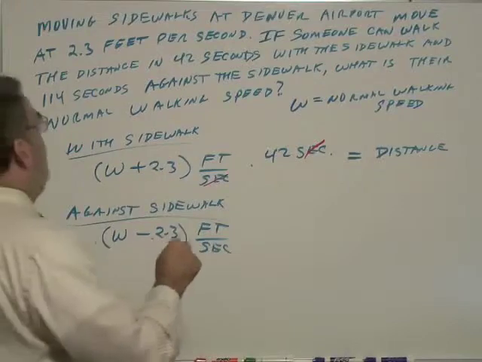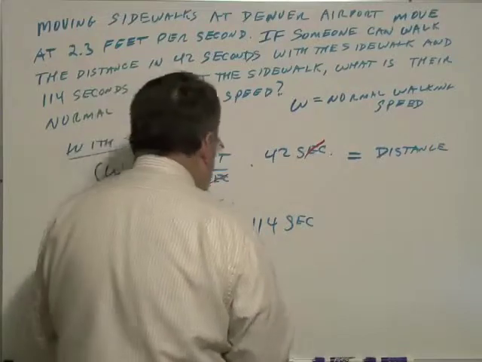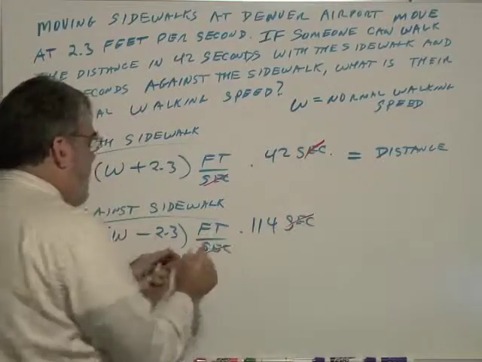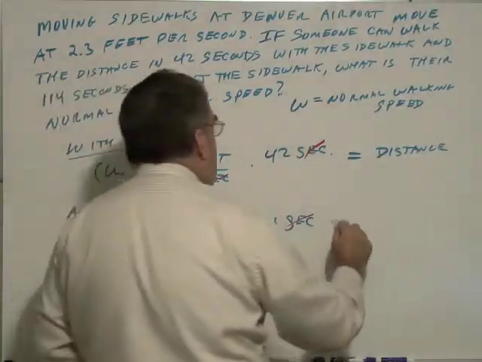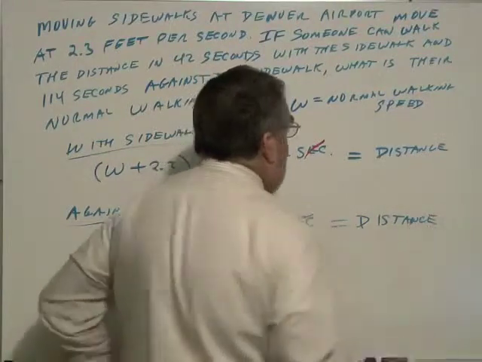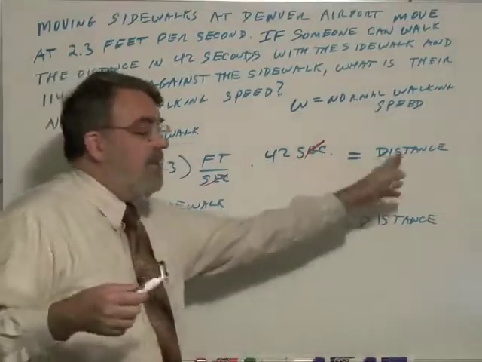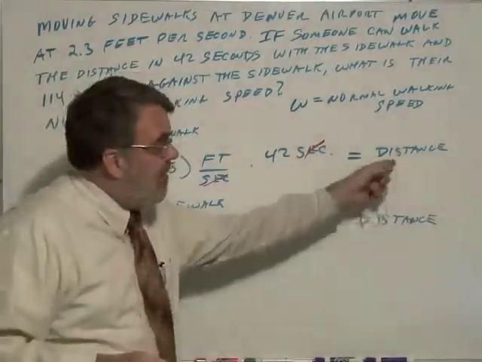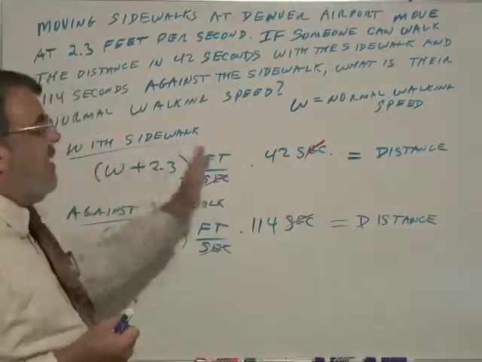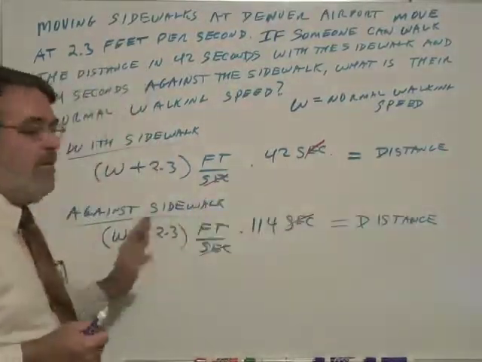Well, and this takes 114 seconds. So times 114 seconds. And the word seconds cancel, again leaving feet, and that was the distance. Now, I wasn't too specific over here because I knew, thinking ahead, that the distance was the same, so I didn't have to really put any algebra into the distance part, because these 2 distances are the same, and that's the secret to this problem. How do we relate rate, time, and distance? So we have speed times time equals distance for 2 different trips.